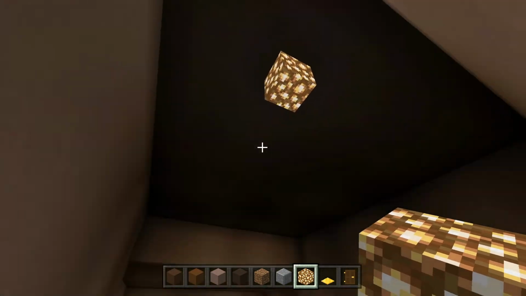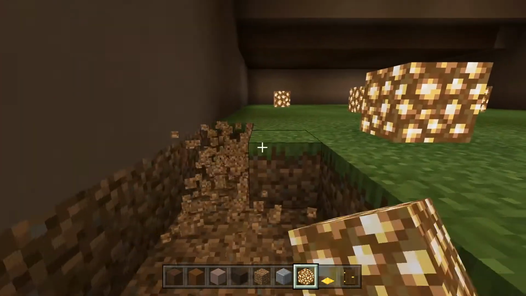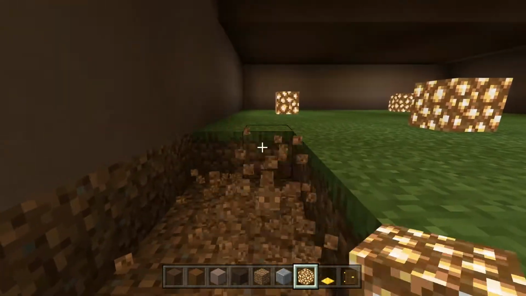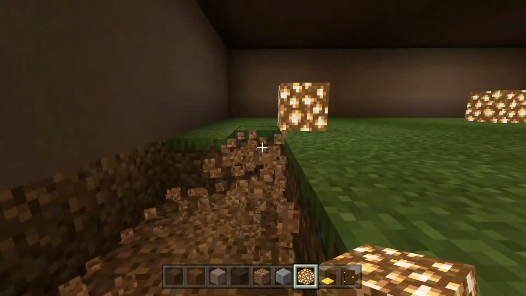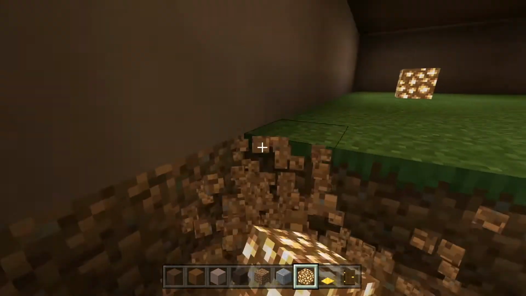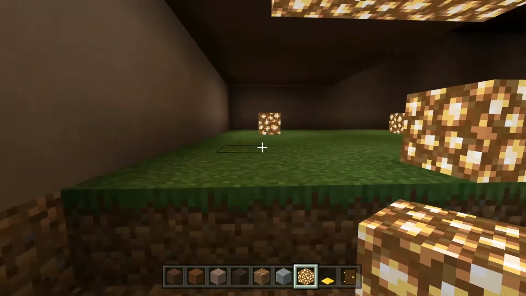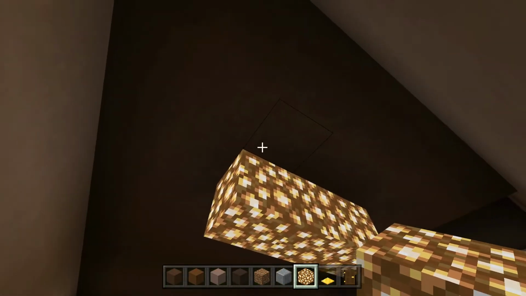There is actually stuff up there, but it's just so dark in here that you can't really see much. So I'm going to have to work on doing some lighting in here. I think I'm going to do probably glowstone, because I think glowstone's pretty bright. So if I just put a whole bunch of that on the roof like that. Actually, maybe I'll put it in the roof.